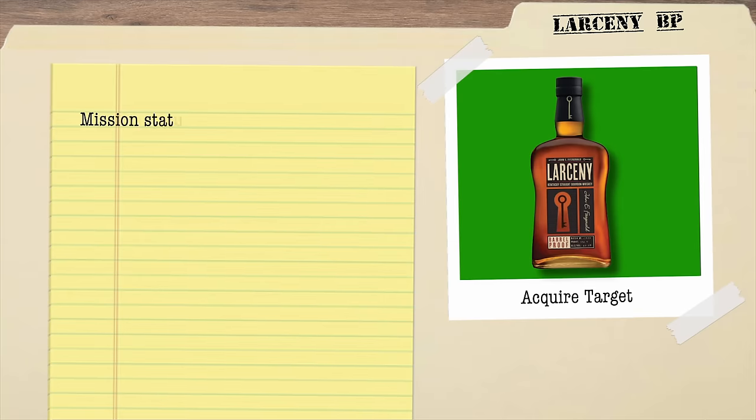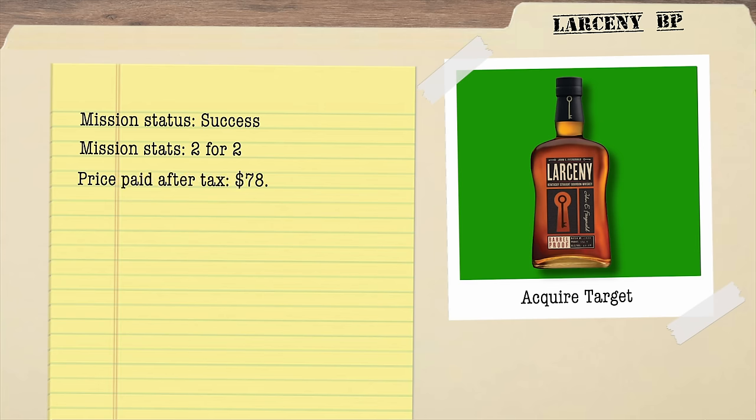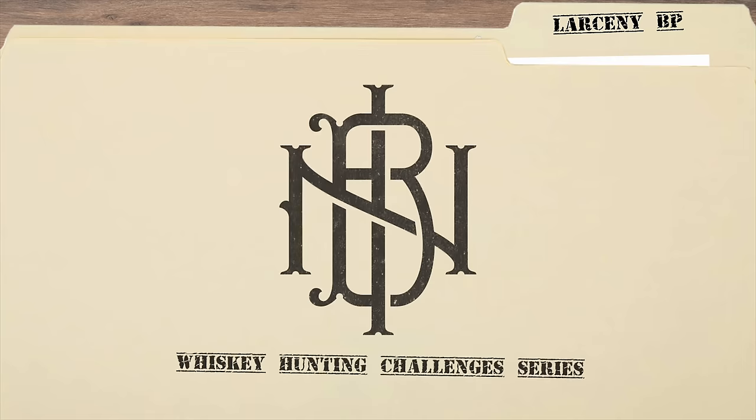Okay. We did it! Success on day two, but technically we're only about 4 hours into our allotted time for this challenge. I'm not mad that we don't have to keep hunting. I guess the hard part is, when you find it in a store, you think, why didn't we just go there first? Right. But you never know. Well, this time we went more for what was closer to us in terms of stores and then worked our way out instead of starting with a store that might be the most likely to have it.